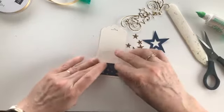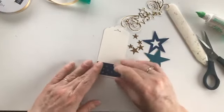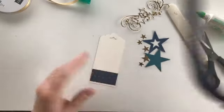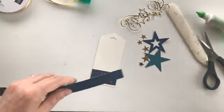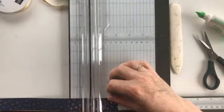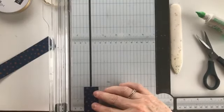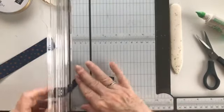So that also is 2 inches wide, and I think it's about an inch deep. The second piece was going to go right up the top here, but it was only very thin, so I'm going to have to cut that again. So it's also going to be 2 inches wide, but only 1/2 inch deep. Here we go.